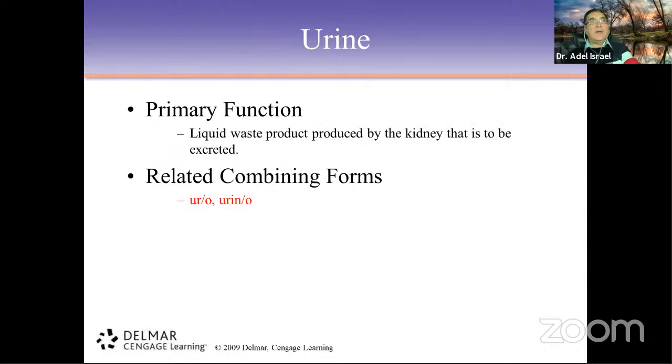Very good. After that, we have the word urine. What is urine? Urine is liquid waste product coming from the kidney as filtration of our blood. And what is the word root for urine? It is ur or urin. Urine or urin, it is the same. But notice, urine, but when we use it as a medical term, we don't write the E. We just write urin. Okay?